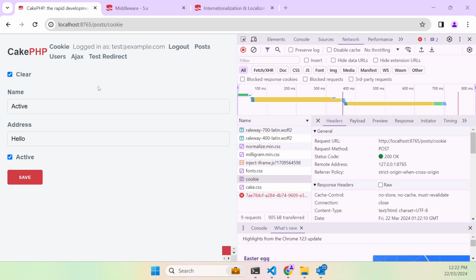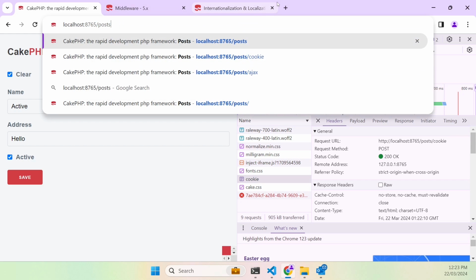This video is going to show how to save the values from a form into a cookie, and then when the page loads, to take those values from the cookie and put them into the form. It's also going to show how to delete the cookie, and basically it's going to go from that simple non-encrypted cookie all the way to having the data encrypted in the browser as well.